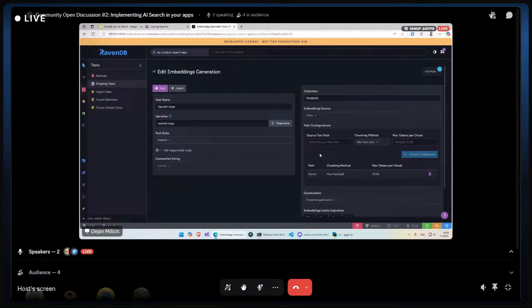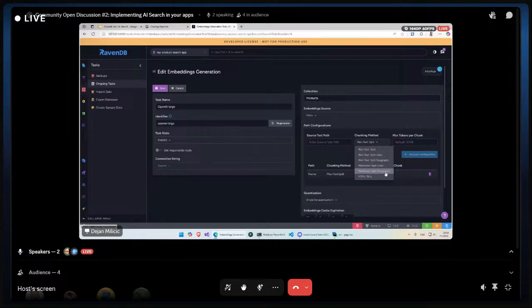But if, for example, this was a recipe book, besides the name of the recipe, I could also send instructions for preparations and maybe a list of ingredients. These additional information would increase accuracy of the computed vector that would be returned to me. What you can see here is that Raven natively supports various formats of the data. So for example, if I have HTML text for the recipe that would be displayed on the screen, I don't have to manually process it to strip it out of the HTML text. RavenDB can do this for me.